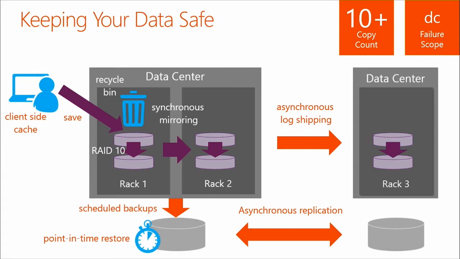So inside of Office, Office is doing that asynchronous save up into SharePoint Online and can keep a copy locally. So if there's a problem at the network level with just being able to connect to the data center, maybe the data center is completely healthy, SharePoint Online is completely up, but something's gone wrong with the home internet connection or something like that, you can still get to that document through the client-side cache.